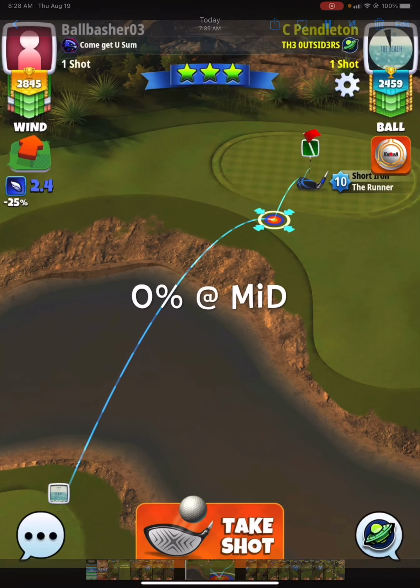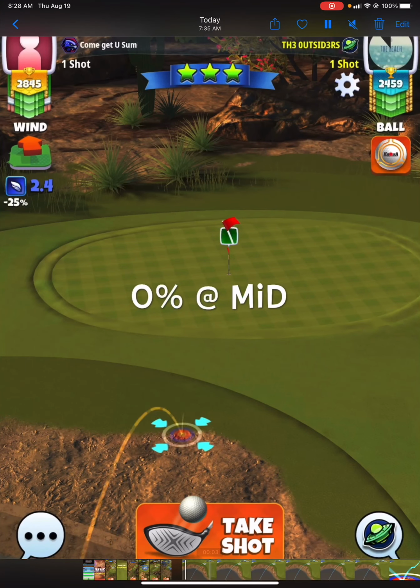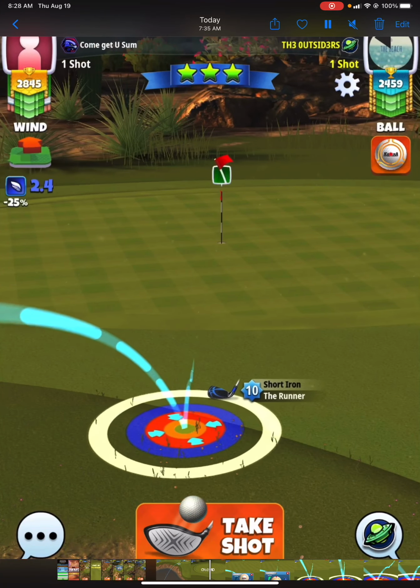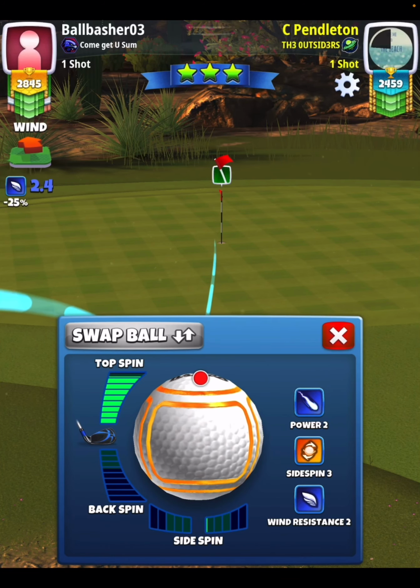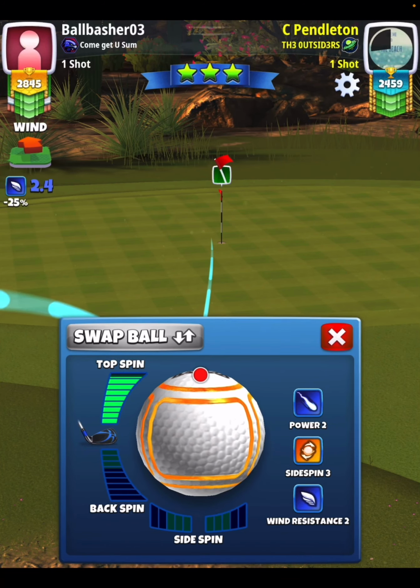Here, that's going to leave us with a shot, which I'm going to play 0% at mid. Again, this is going to be with the runner club. Best club to use here are the runner or the hornet. That's just going to depend on what availability that you have in your bag.